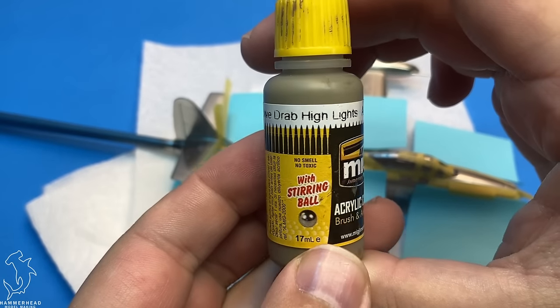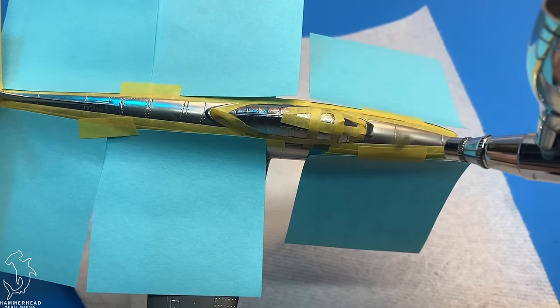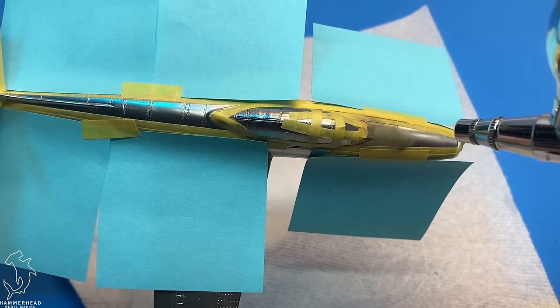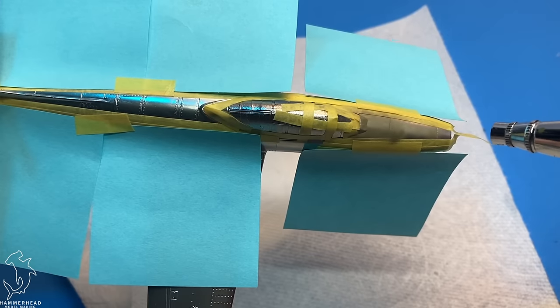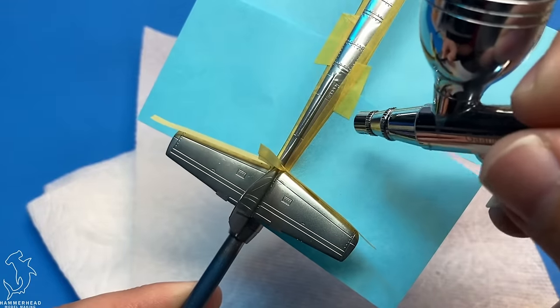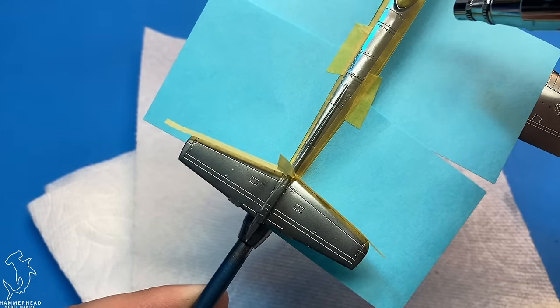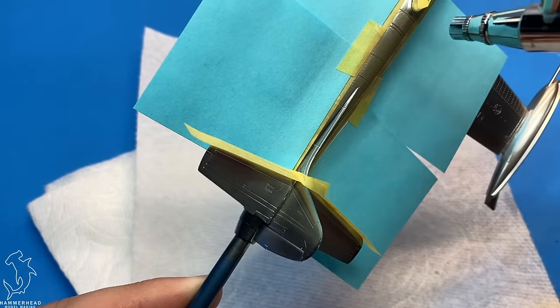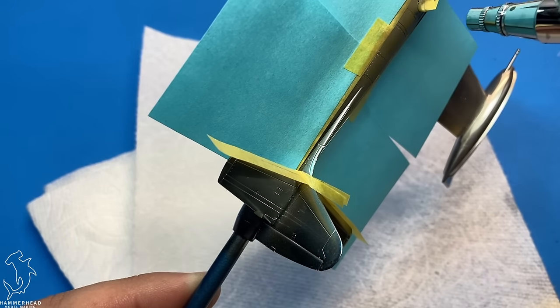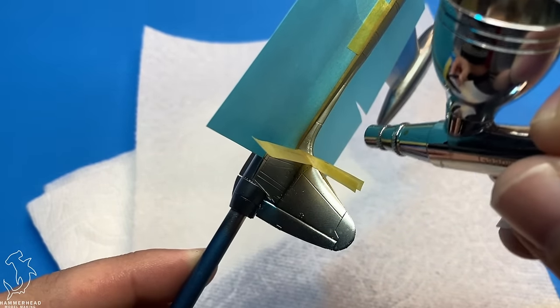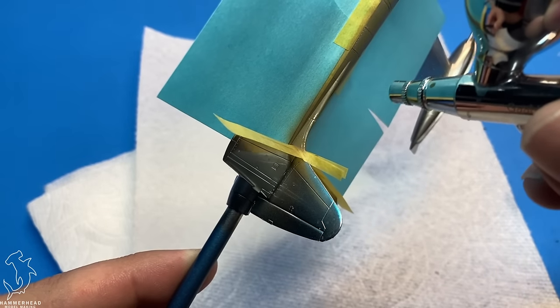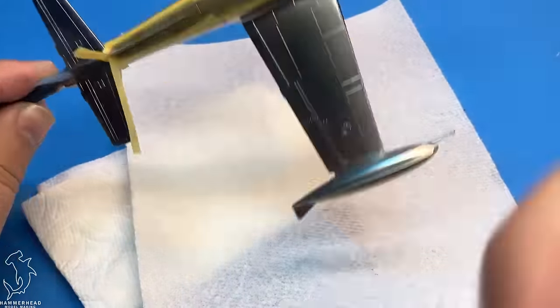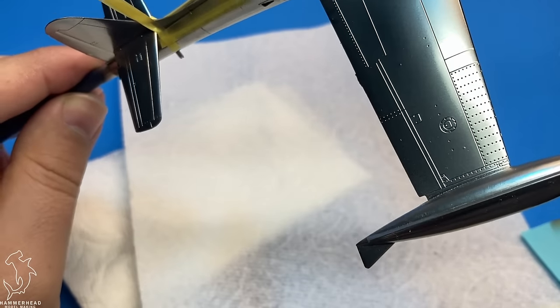Now, because the Alclad paints generally are pretty delicate, you'll want to be careful when doing masking. So I allowed about 24 hours for the gloss black base to dry before doing the metallic coat. And then I gave the metallic coat about 48 hours to dry before moving on to doing this kind of painting. And even still, I opted to use as little tape as possible using post-it notes when I could because post-it notes are very low tack and can be a good option in a pinch. So trying to minimize the amount of tape I'm using, how much tape I'm actually putting on the aircraft, just because I want to try and avoid as much damage as I can to the metallic coat. But in the end, I was actually surprised with how well the Alclad airframe aluminum held up to the masking. I had zero liftoff, zero areas of trouble or issue with the masking tape. So very pleased, very happy.